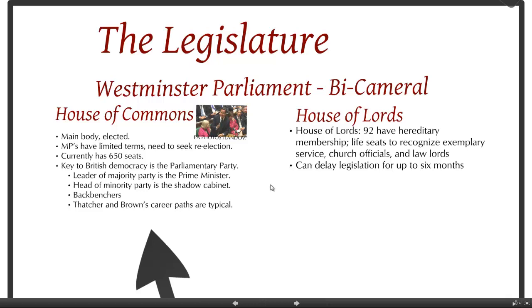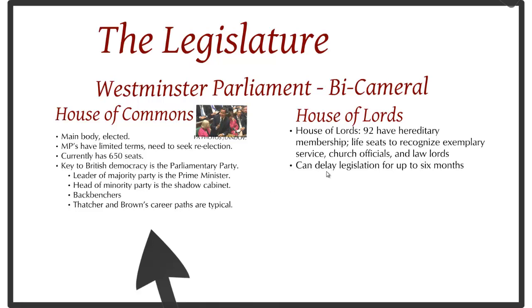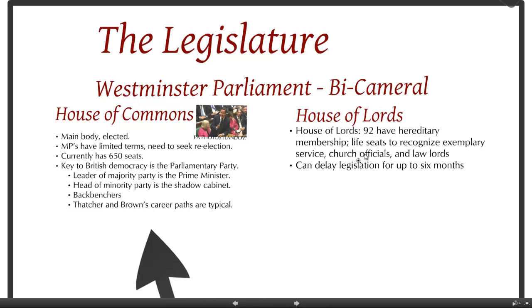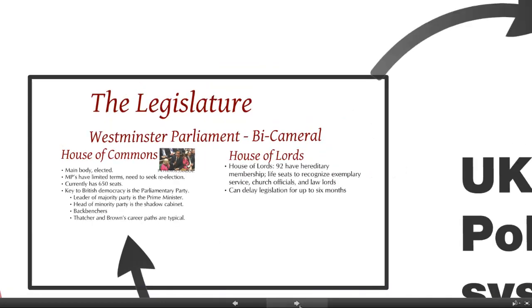So if we compare the Westminster Parliament to the American Congress, the Senate, which is the upper house there, is much stronger than the House of Lords, pretty much equally strong to the House of Representatives, whereas in this legislature, the House of Commons is the powerhouse, of course. So this is where the real action happens.